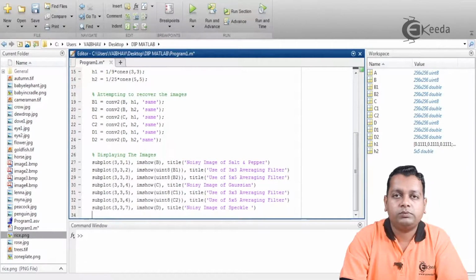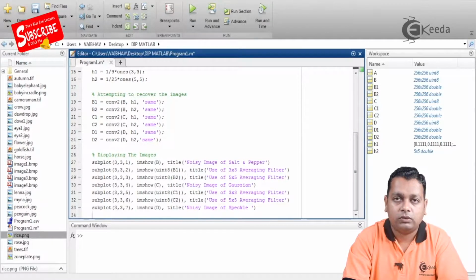Now we can display the averaging filter applied images on this speckle noisy image.